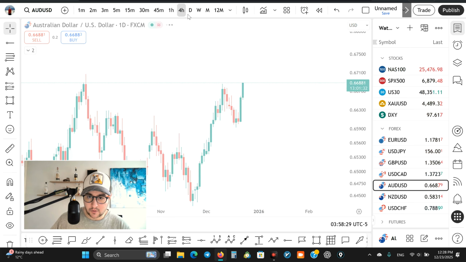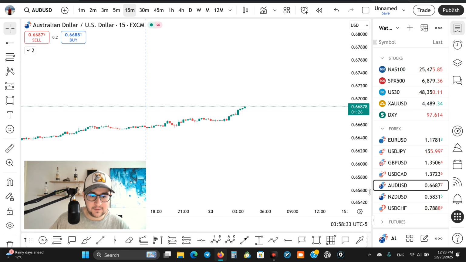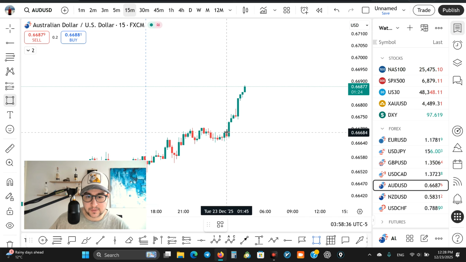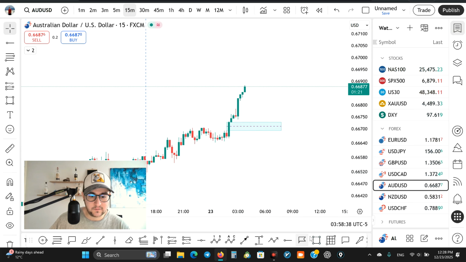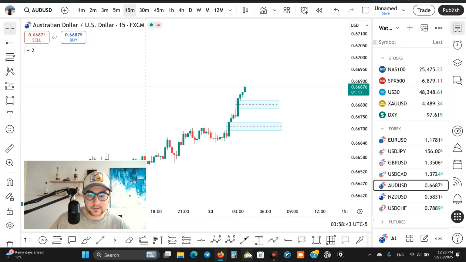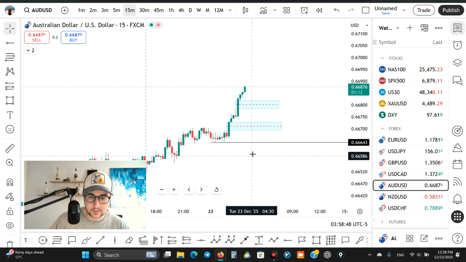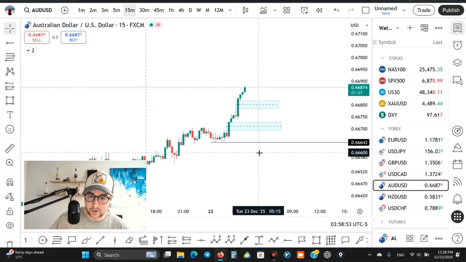In the New York session, our expectation is that price comes back until key levels. For example, this FVG here is important for us. This FVG is important for us too here, and this liquidity here is important for us. If price comes back to these levels and does some manipulation and turns around and we see the bullish sign, we can put our buy position on AUDUSD, and we can say AUDUSD is bullish for the New York session for today.